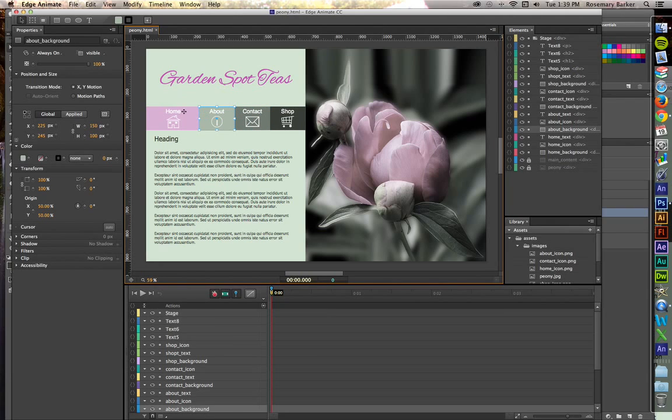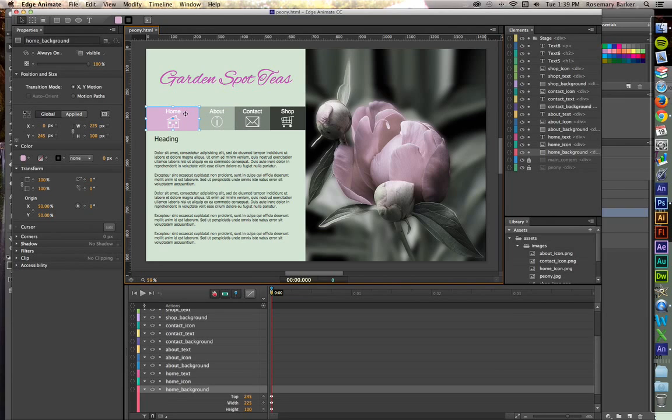First of all, if this one is my default, that's home, it's open when you go to the page. So that's the default. So this guy is going to have to close before this one can open, or as this one opens. So this is going to take a little bit of choreography and a little bit of planning.